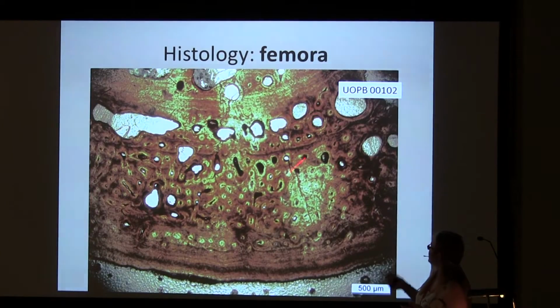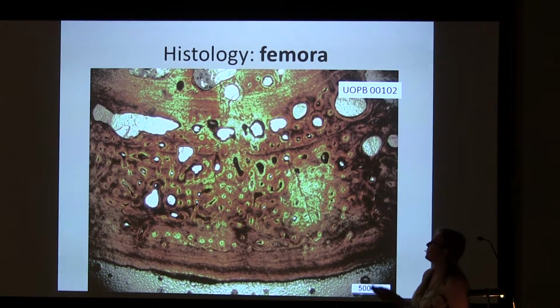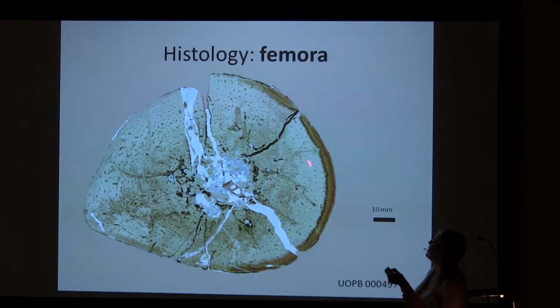And here another specimen. You can see here also those are just the growth marks, very distinct. And it was one of the last bones that I was looking at, and I almost gave up that there is no histotype 2, but luckily in one bone, in the size of 16, there was one bone representing the histotype 2.